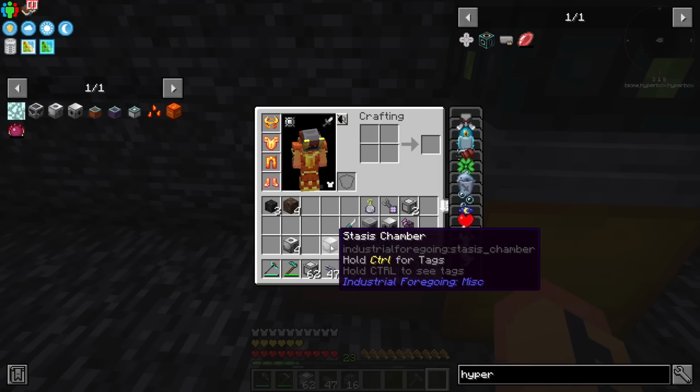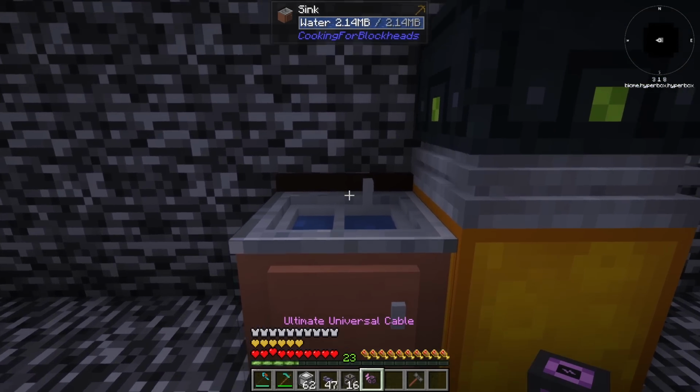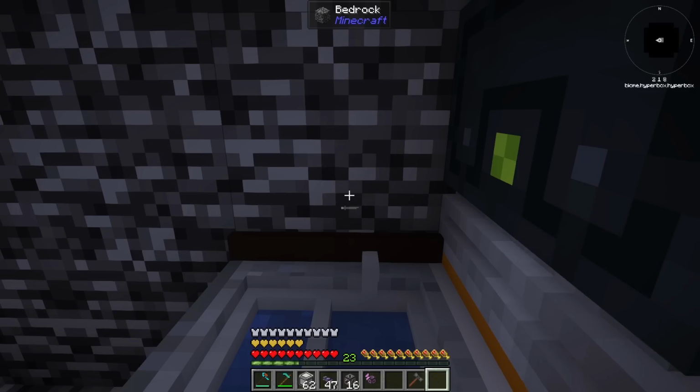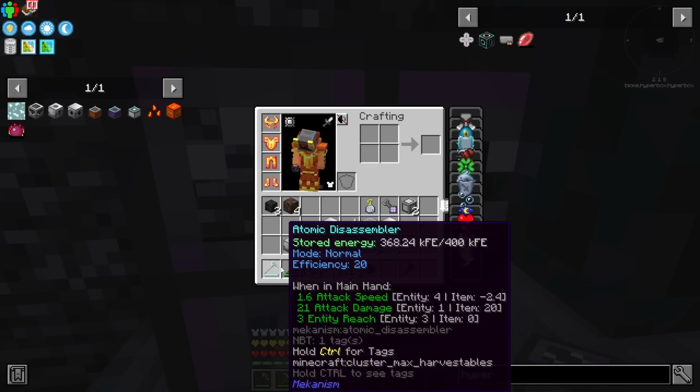Just because the stasis here, the stasis chamber, if it ever loses power, you're at risk of having the wither fly around. But if you have, I guess, an independent way of powering it, you don't have to really worry about it because it'll never run out of power, because, well, it can't, because this is passive and infinite.